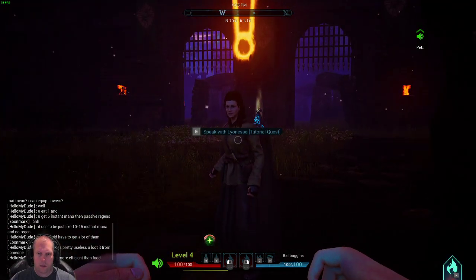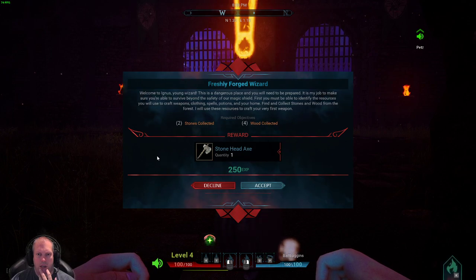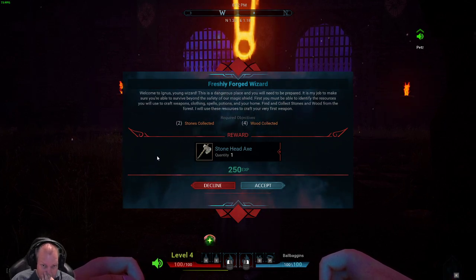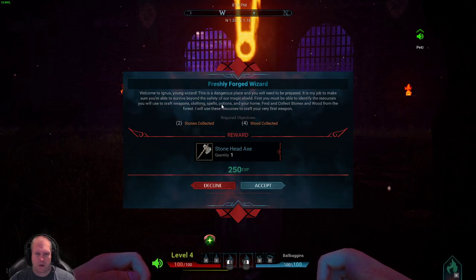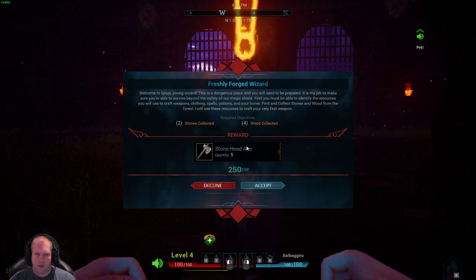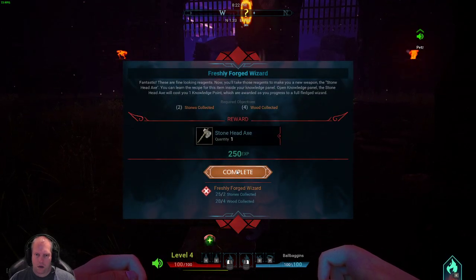Hello, miss. Speak with Lioness. Freshly forged wizard. Welcome to Ignis, young wizard. This is a dangerous place and you will need to be prepared. It is my job to make sure you're able to survive beyond the safety of our magic shield. First, you must be able to identify the resources you will use to craft weapons, clothing, spells, potions, and your home. Find and collect stones and wood from the forest. I will use these resources to craft your very first weapon.